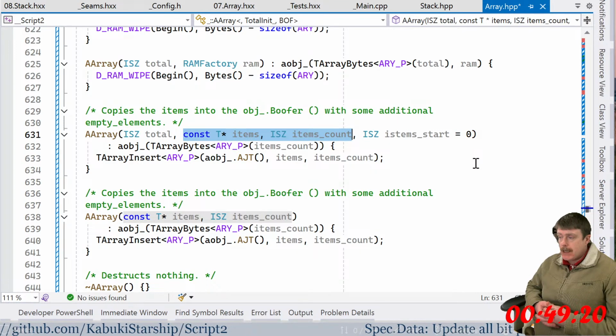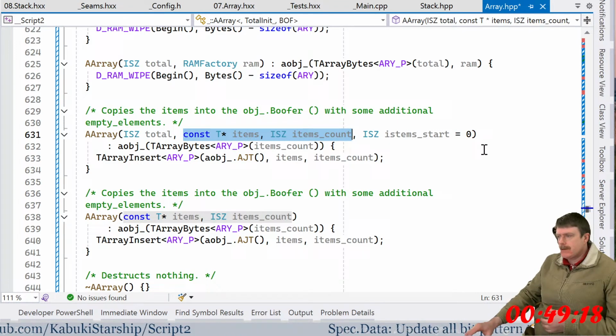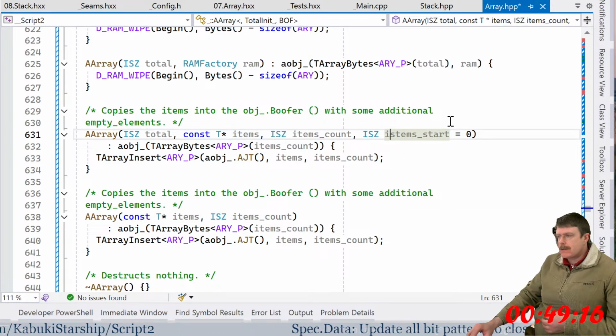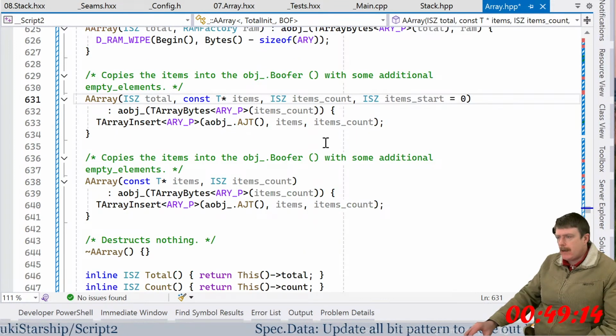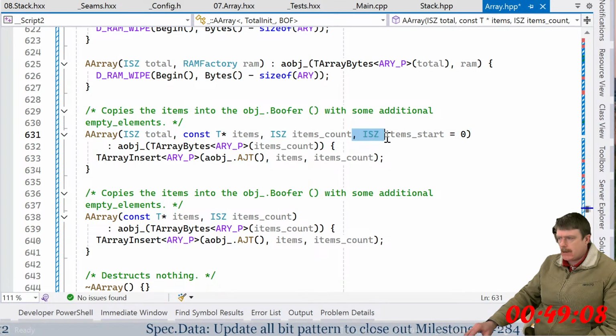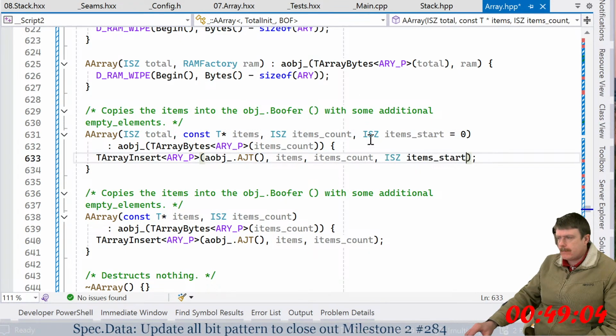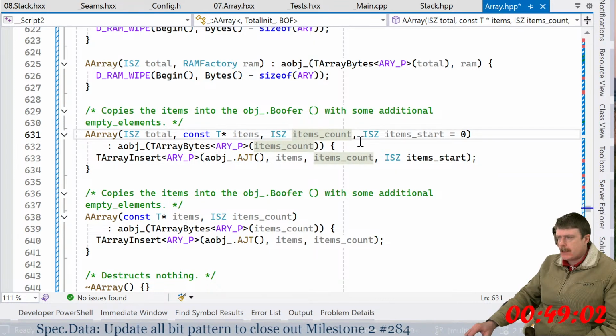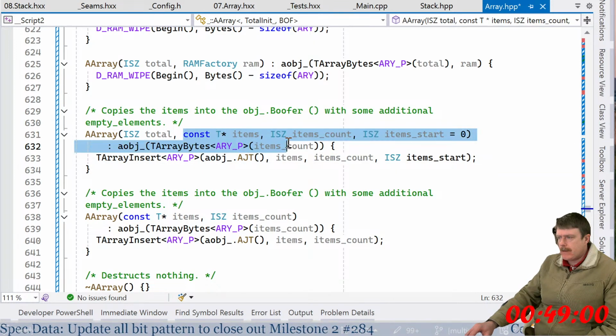Might be less than that. I might want to pad it with zeros, and then this items offset would do that. So let's take that. Items count. Do I need? Yeah, you have to have an items count.